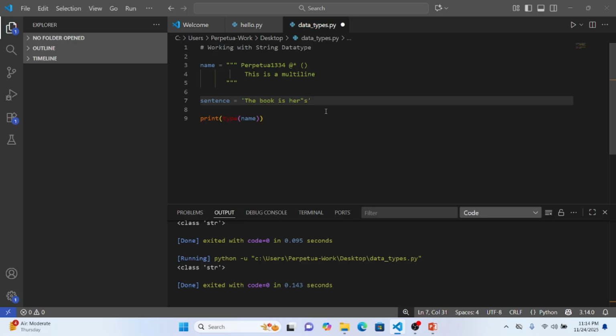And this works perfectly fine. And if you want to use double quote outside, then you should use your single quote inside. So this is basically how to play around with creating your string variables.